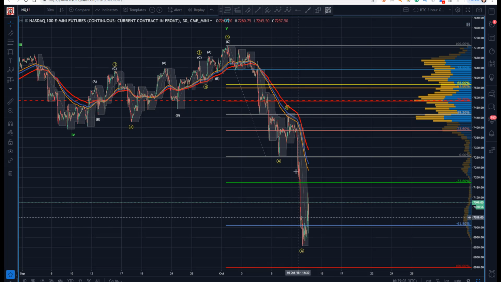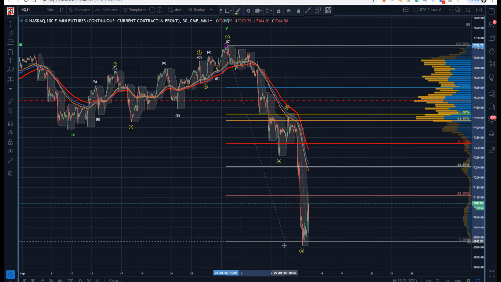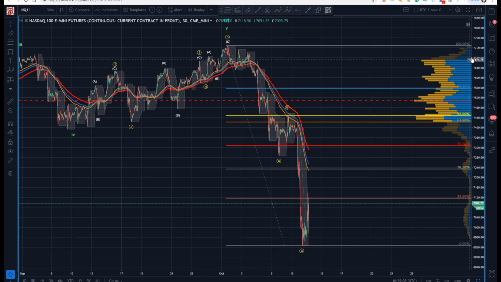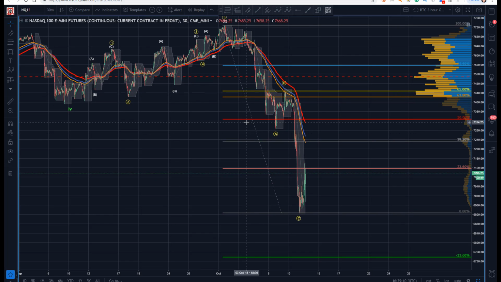Now we've gone to and through second target. So just looking at where this might be going, well, it's pretty standard fare here. Right? If we're going to come back up to the 50, I would certainly be paying attention as we come up to the 50. Now note we do have a little bit of structure here.